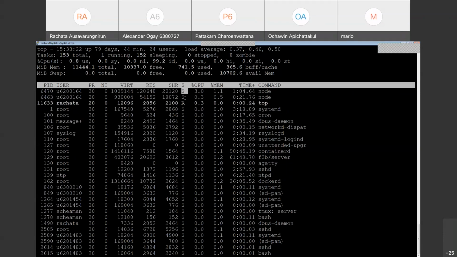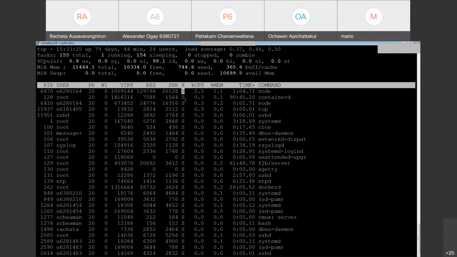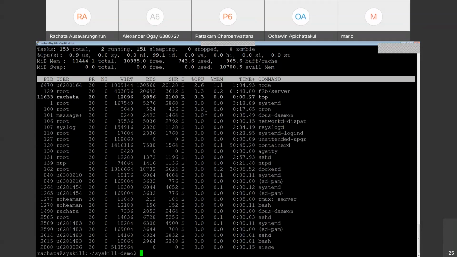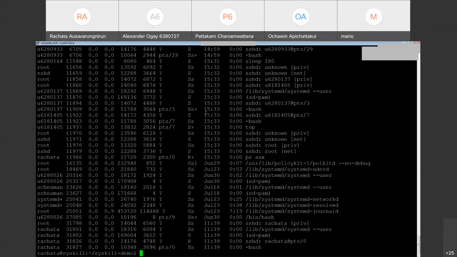But you can see what's running. R means running. S means suspended, not running. To exit, you can do Control C. Control C will exit this. If I do ps aux again, it would print a bunch of things that are being run right now by multiple users, and there'll be a bunch of information tied to that as well, right? Because I don't have anything to kill, I'm not going to kill anything. All right, but that's basically it.